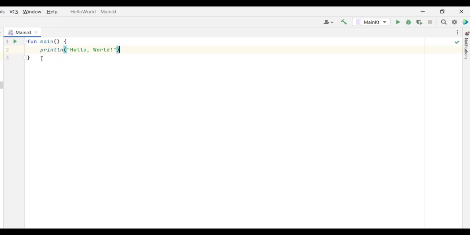Now I'm going to show you an illustration to understand what the JDK and the JVM are, and how Kotlin and Java achieve this interoperability, because Kotlin and Java are fully interoperable. That means that you can have a Java project to which you can add Kotlin code, and you can compile that code, and everything will work fine. I'm also going to explain what the word compile means, and for that, I'm going to bring an illustration here.